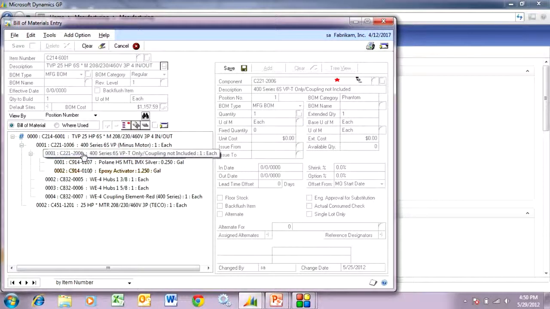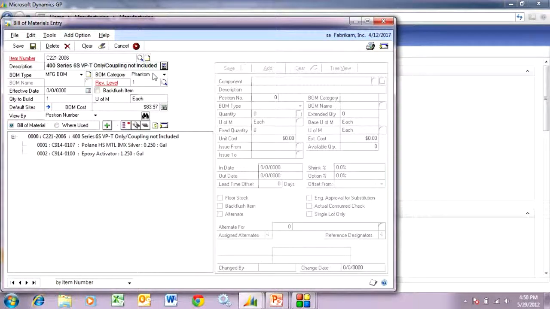But this bill of material here is a phantom bill of material. Let's go to that. It's not a regular one, it's a phantom bill of material, which means that when I make the subassembly that this is part of, these items are going to be automatically included in that. So I'm going to have a finished good bill of materials. One of those components is a subassembly, which I'm going to manufacture and put into inventory. That subassembly includes this phantom bill of material plus some other component items. So let's take a look at the process.